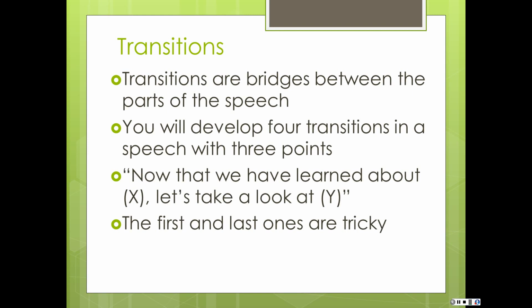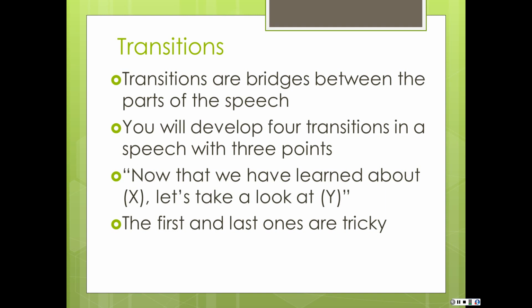You can also write puns. The shark speech could also say something like, now that we have taken a bite out of the first main point, let's swim on upstream to the second main point. If those don't feel comfortable for you or your topic, then don't use them. But if they do, and you can be creative and catchy with it, audiences tend to respond well.